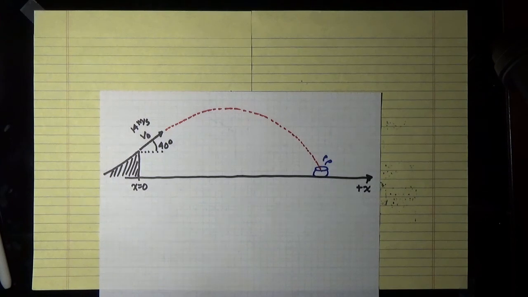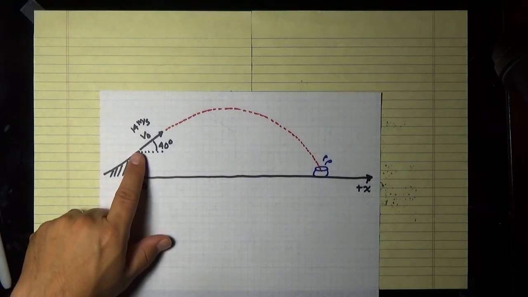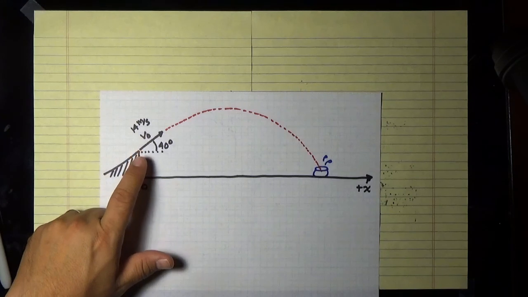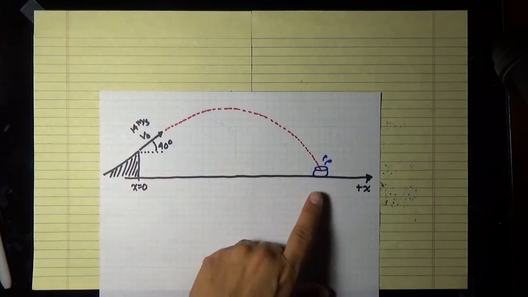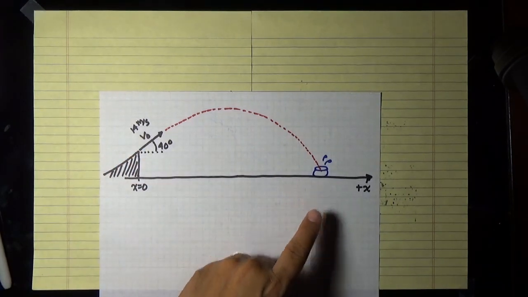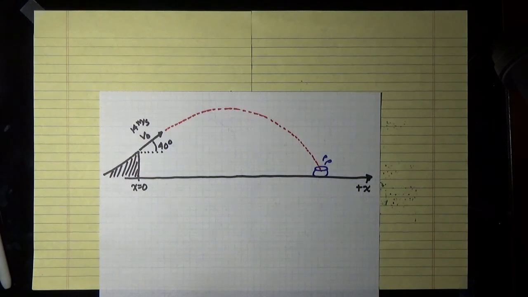In this case, we could solve the problem beginning to end by simply applying the kinematic equations with the initial conditions given at the top of the ramp, the initial speed and height and everything, and then computing the ultimate result. But I'm going to solve this problem using phases to illustrate how we actually break a problem up. Both ways of doing the problem are perfectly valid, and as always in our class, it doesn't matter which way you solve it as long as you get to the answer you're asked to find.